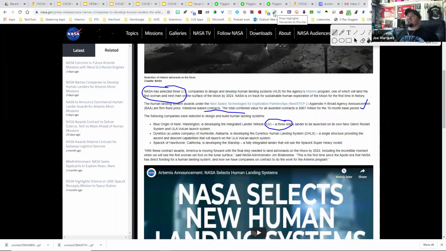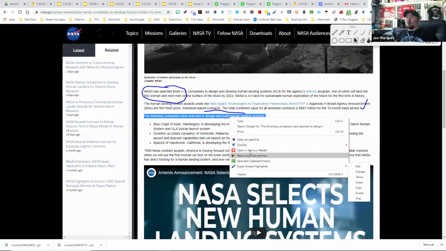And so when we utilize this, we now want to also utilize highlighting. And that's where Simple Highlighter comes into play. The one thing I want to tell you is you don't actually click on the extension to make the highlighter work. Whenever you're working with text, you highlight the text, and then you right click, and then all of your extensions that work with text will be found right there.